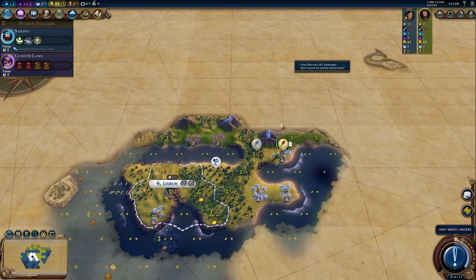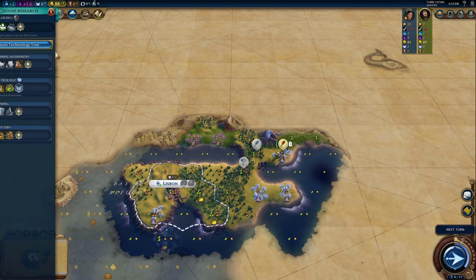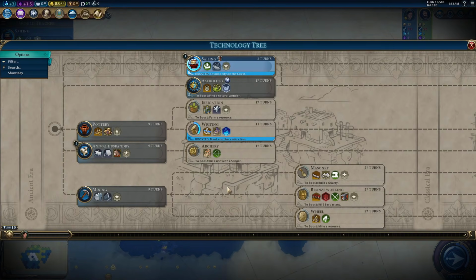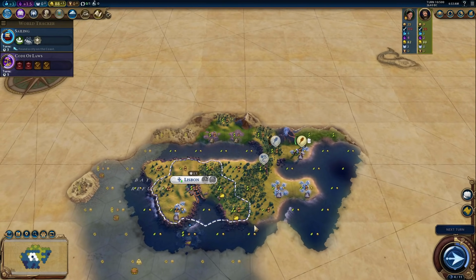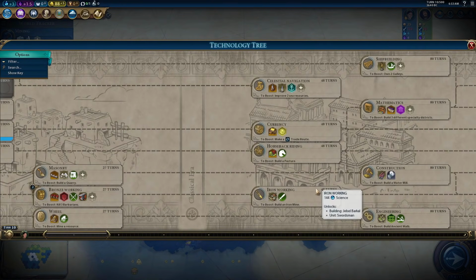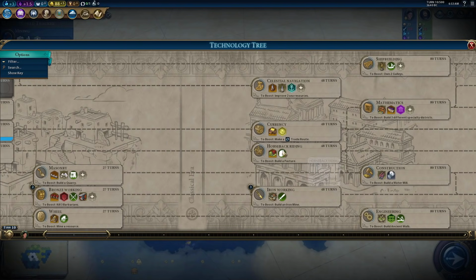Vietnam actually has a city. Oh, I can't settle this canal city. Oh my God. All right, switch things up. Are we going to get one trireme and then we're going to go animal husbandry? Are there going to be horses here? Absolutely not. There's no chance. So we are actually going to go for an iron working rush, as much as I hate to. Oh boy. Okay.